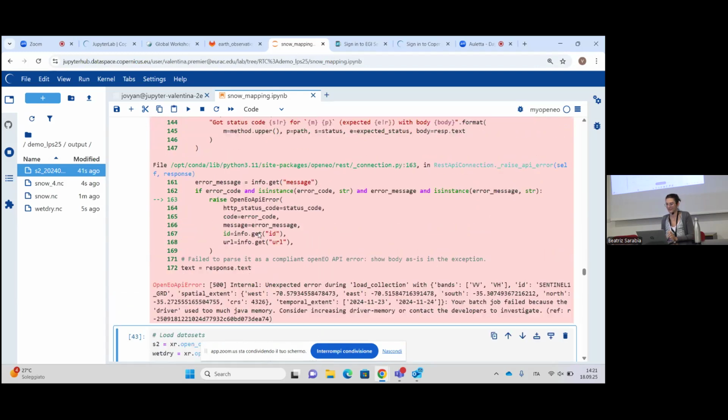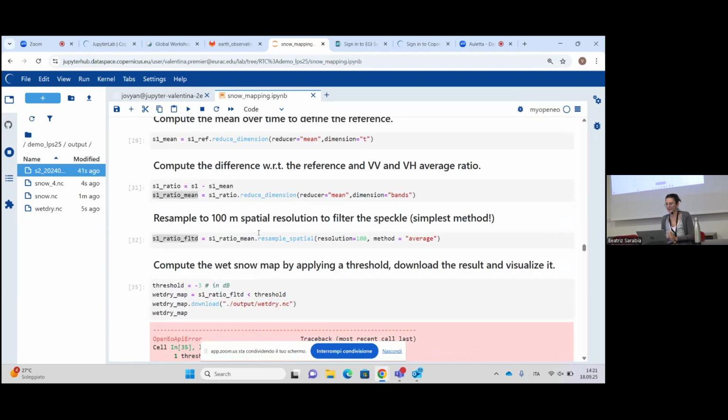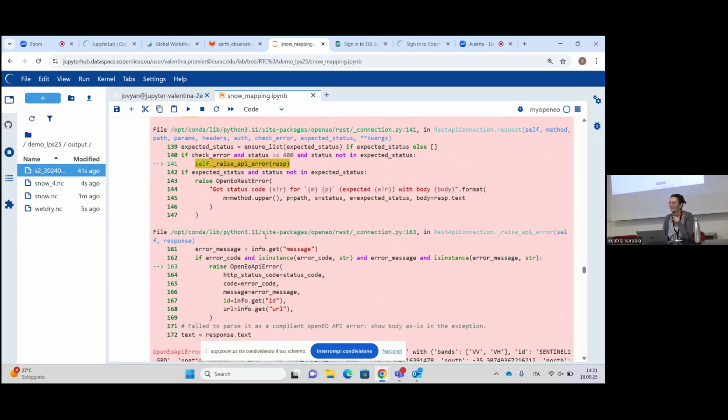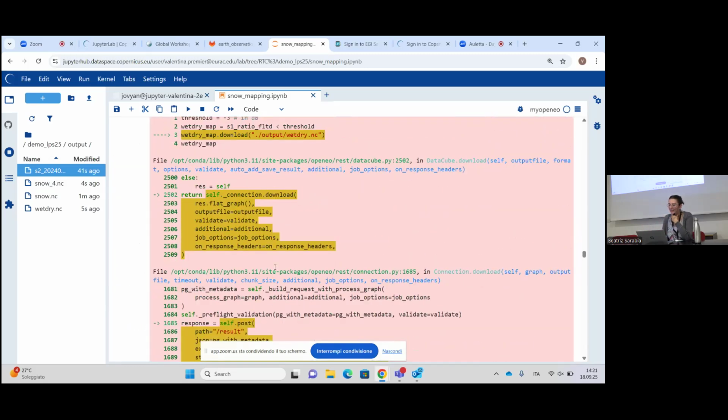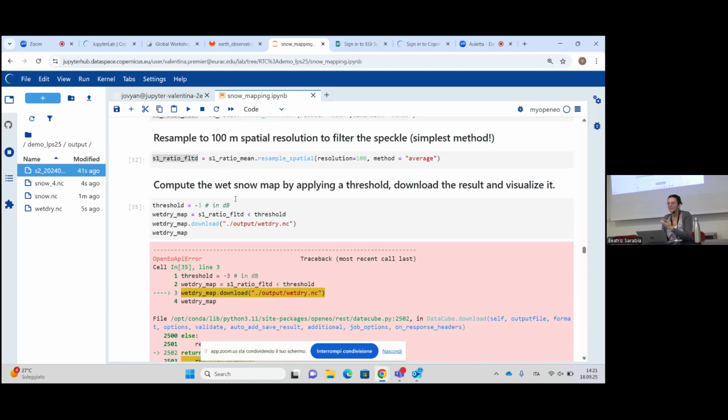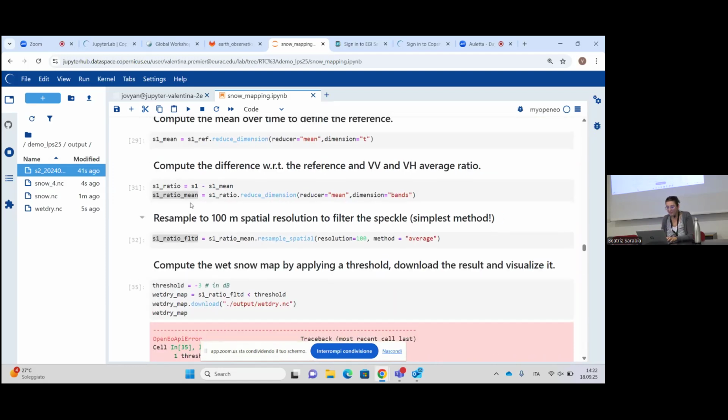The error, in my case, is when I run the command to download the file. Yeah, because if you don't download, you're not really running the process. So basically, you're not doing anything. You're just creating the process graph here, but you're not running your code. So that's why it works. Okay. Sorry for the error.